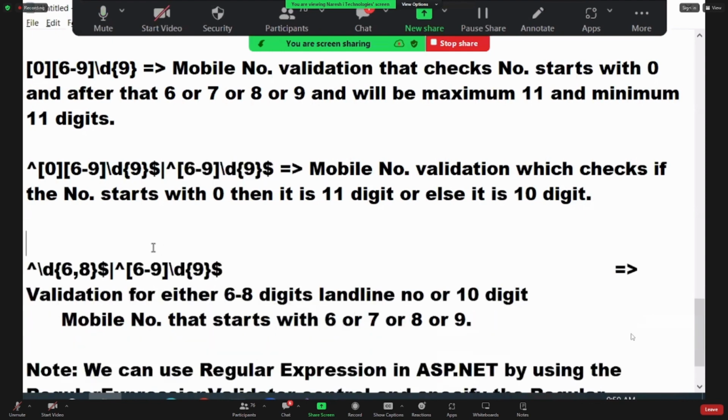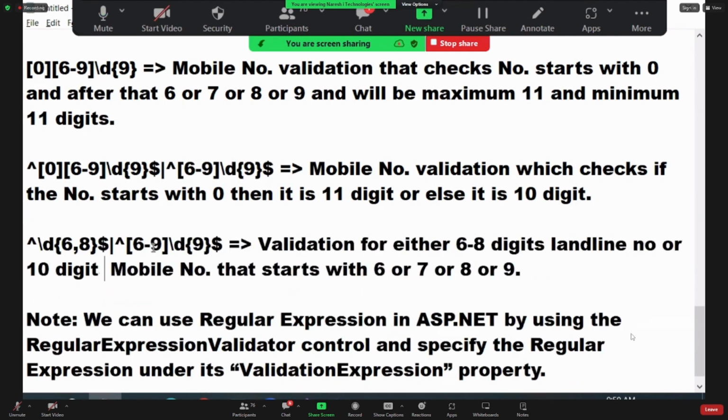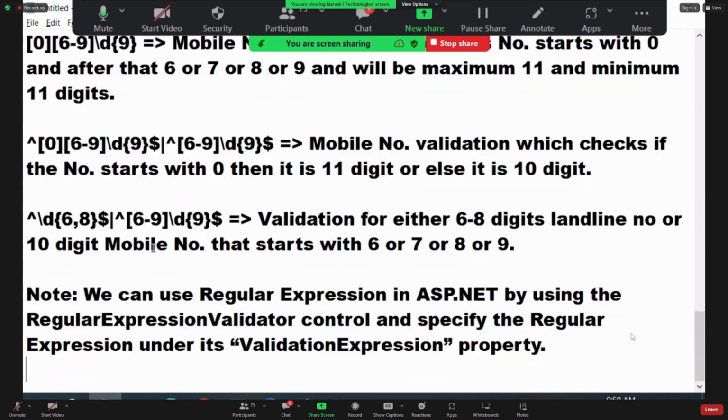Okay? Read this. It is a phone number text box here. They said only phone number. So you can enter a landline or a mobile. If it is a landline, minimum 6, maximum 8. If not 6 to 8, it should be a mobile then. You enter 5 characters, not accepted. 9 characters, not accepted. 6 accepted, 7 accepted, 8 accepted. 6, 7, 8 will be taken as landlines. Are you clear? Other option, 10. 10 is a mobile. Read the note.